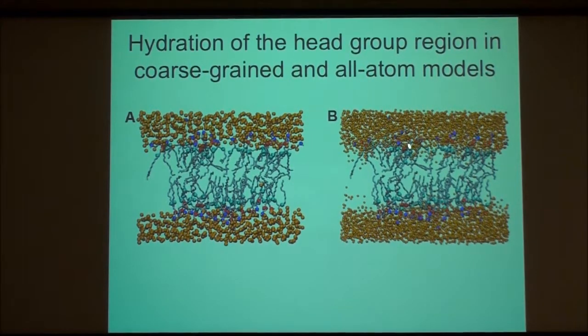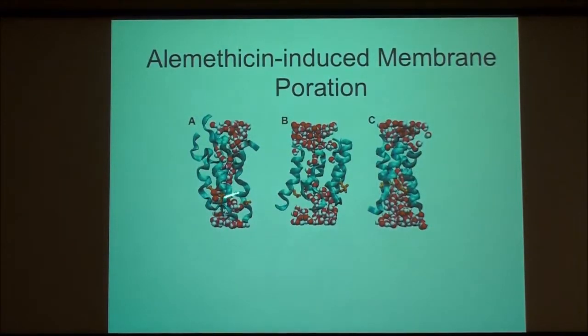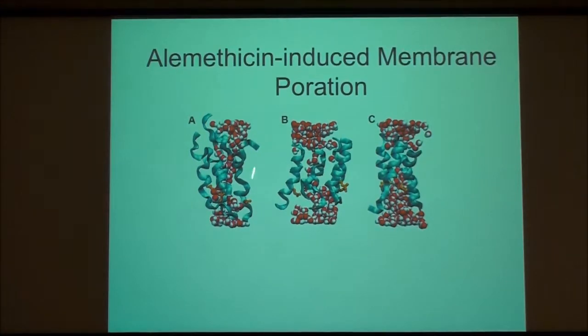And then you can start seeing that now there is a lot of hydration in the membrane region. So here you don't see any penetration of water. I mean, there is one exception here, but otherwise you don't see water going into this defective membrane, whereas when you come back to the atomistic simulation, you see a lot of defects. So these are some examples of water defects that are introduced into the membrane by these antimicrobial aggregates.